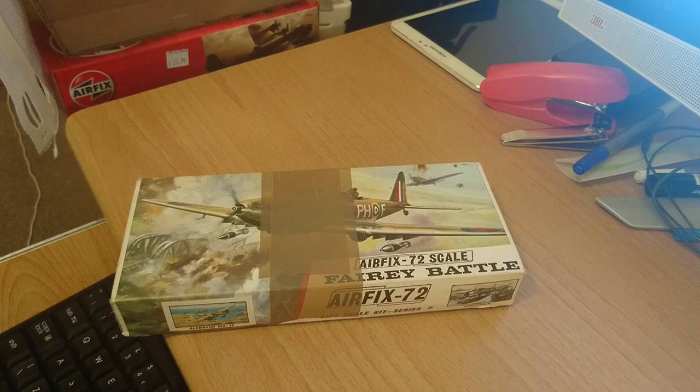The outline of the kit is pretty good. But if you were after a really, really good, faithful reproduction, I would go for the Classic Airframes, because that kit is absolutely superb, but it is quite pricey. So that's the model inbox review for the Airfix Fairey Battle.